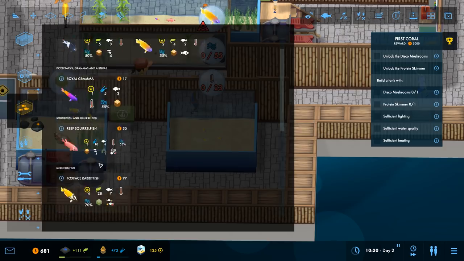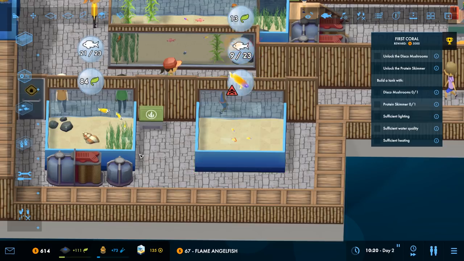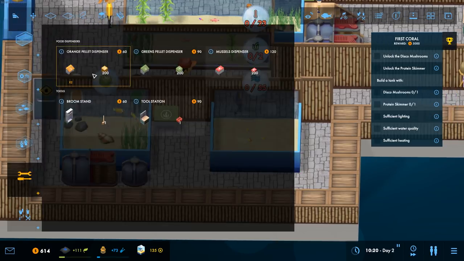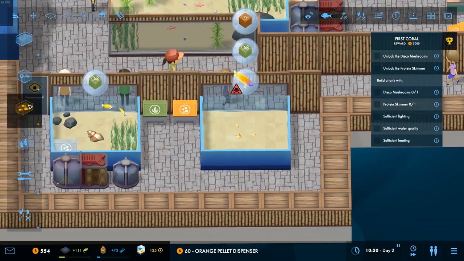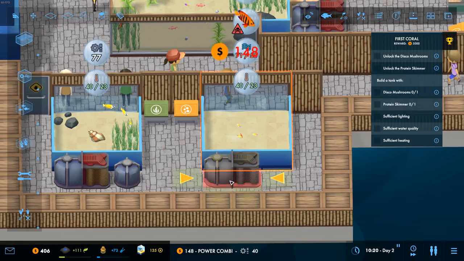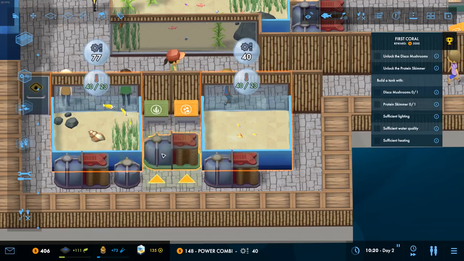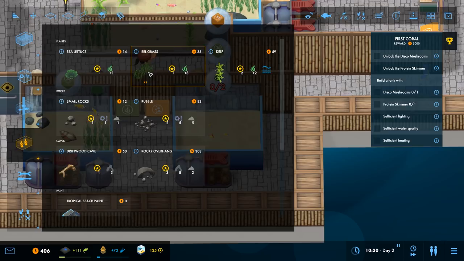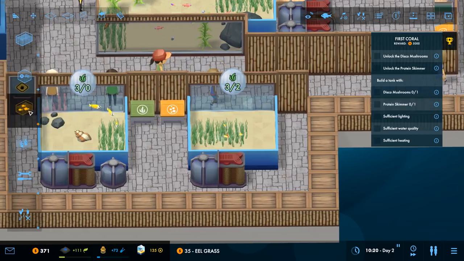Doesn't look like we've got one, though. That's fine. Angel flame fish, you should be fine in there. There we go. So let's get some food. Orange pellets. There we go. And then filtration system. So you're fine with just the one. That's interesting. So you use definitely more filtering than you do. Unless, actually, saying that, putting stuff in may well up that number. You needed some plants, so that's good.